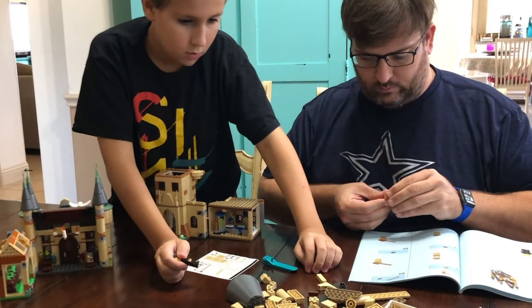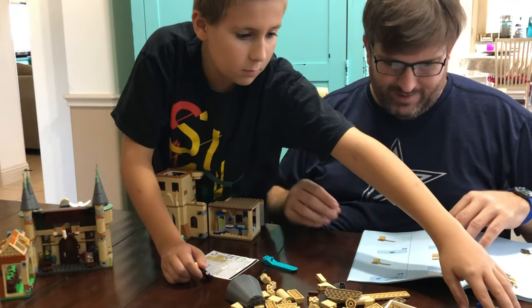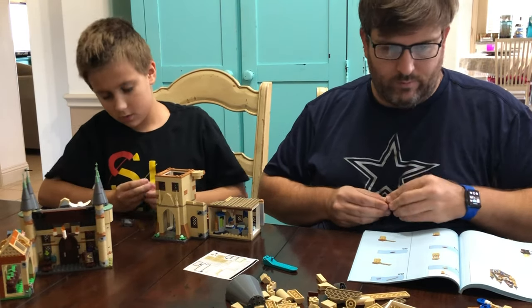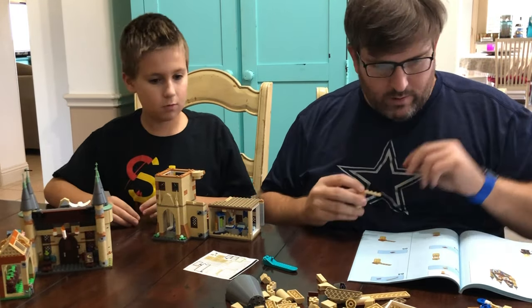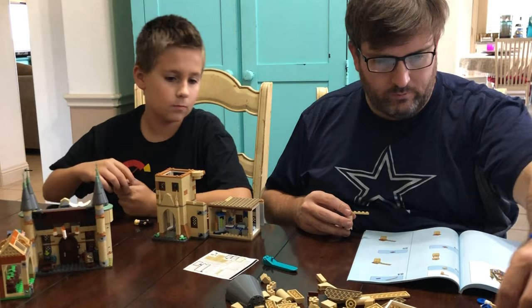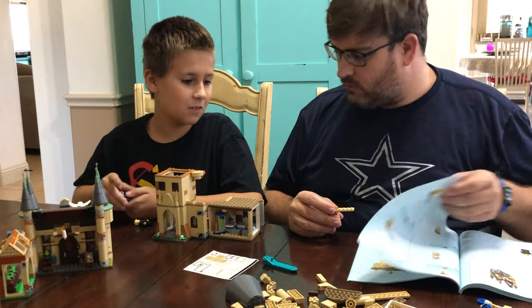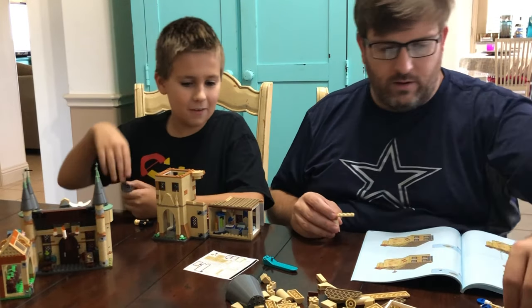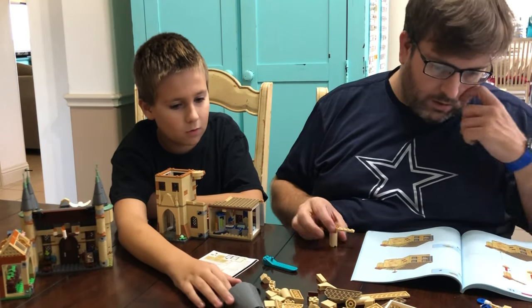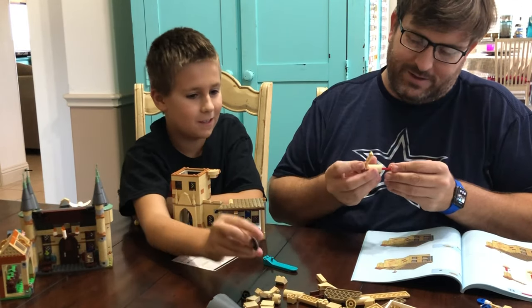What if this is his wand? This is the old timey wand? Yeah, it is. I'm searching for the wand. So for whatever reason, Neville and Luna didn't come with wands. Draco and Luna? I thought you said Neville. Neville didn't come with a wand either, did he? Oh, that's weird. How come the servant comes with the wand but not the wizard? I don't know. Well, he's still a wizard.